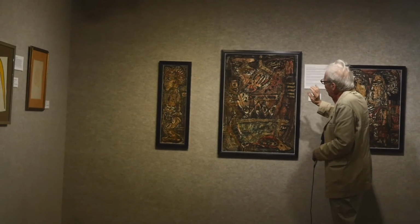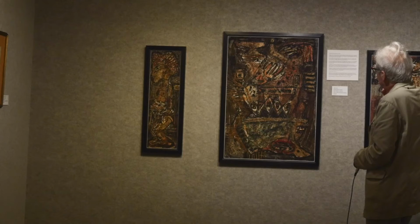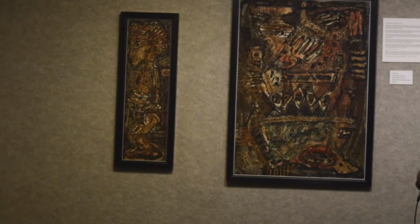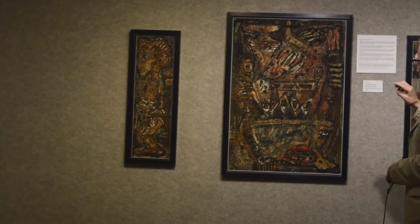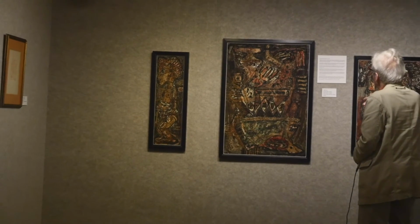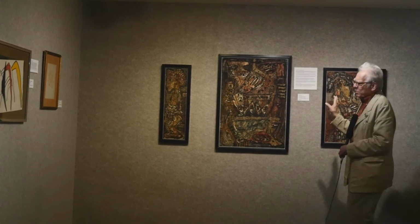You almost have to look at it up close to see the texture that he has captured here in these three paintings of trying to present this abstract, concrete idea of these masks and what he's trying to do. But it is quite almost velvety when you look at it, trying to get the feel for what he has captured with this burlap and with this sandstone in his artistic media here. Very unusual, quite stunning, I think.